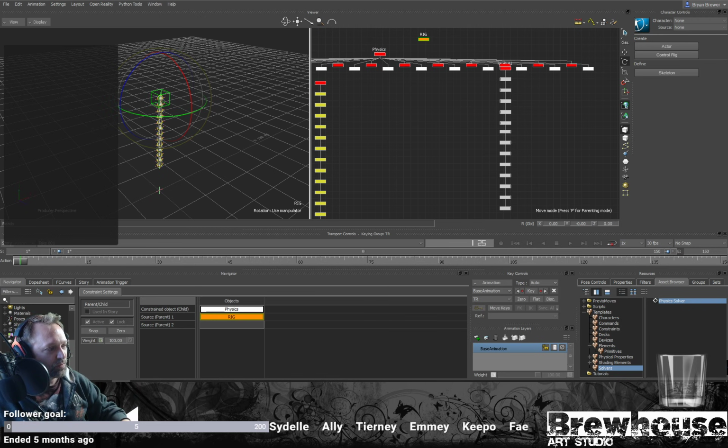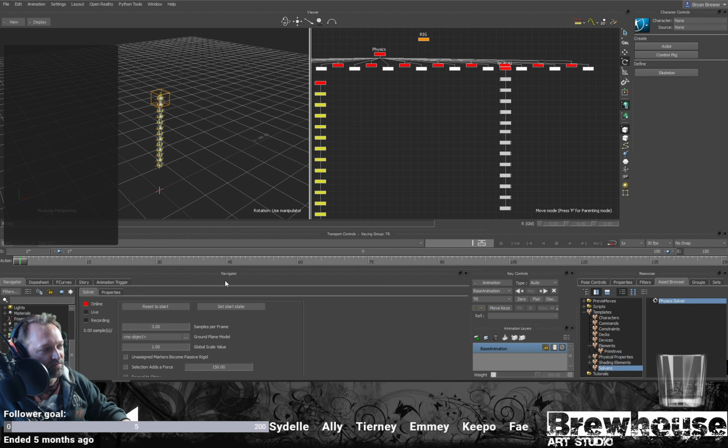And why would I want, under a physics solver, to be able to set a start position? Well, let's say this chain was coiled up on a table and a character needed to come and grab that chain and pick it up. You could start the physics out as a chain crumpled up onto the ground, and that will be your start position. And you come in and hit activate, or when you bake down the physics, he'll just pick it up. It'll be great. Activate it and bake it down.